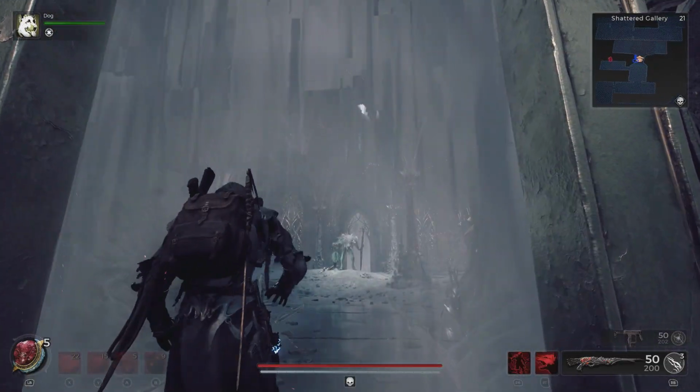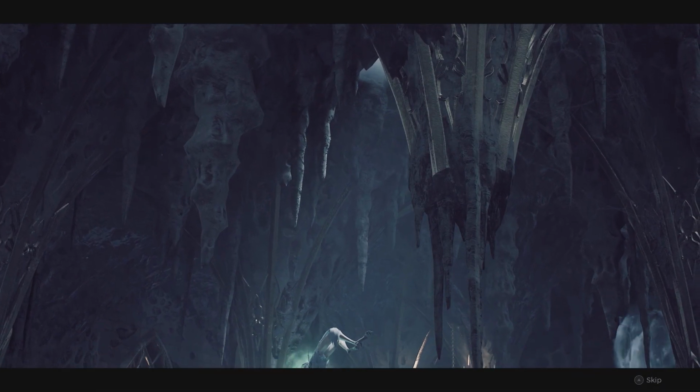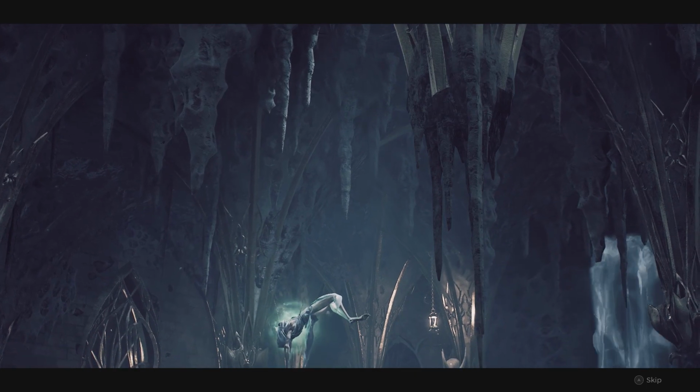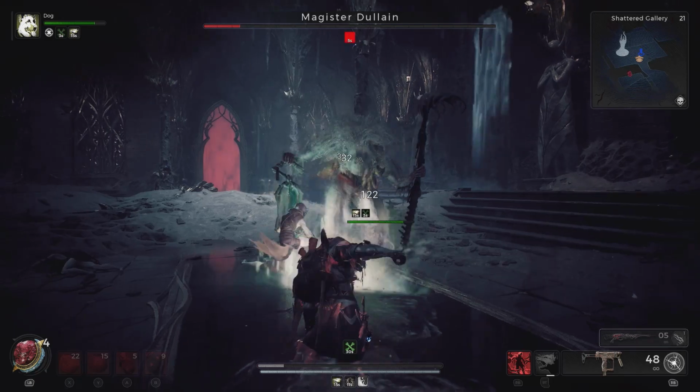In this video we're going to go over how you can acquire the Nightfall long gun in Remnant 2, which is probably one of the most powerful guns in the entire game. This is one that you need to get.